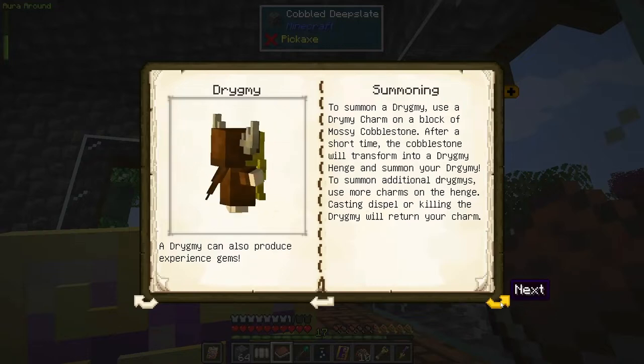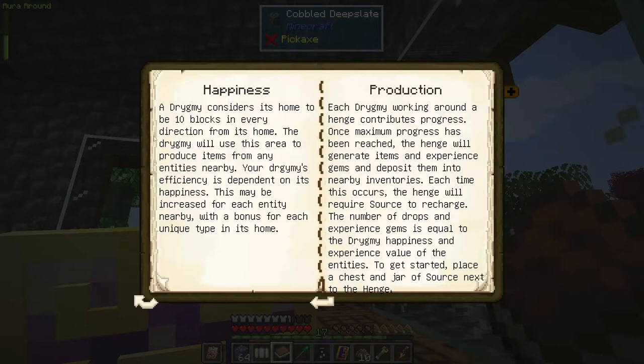Yes, here's how to summon him. Here's about his happiness. His home is 10 blocks in every direction. And your Drygmy's efficiency is dependent on its happiness. This may be increased for each entity nearby with a bonus for each unique type in its home.